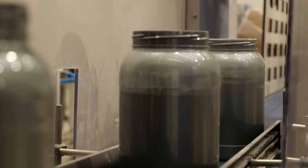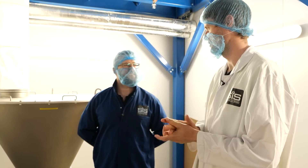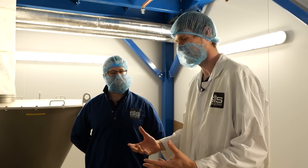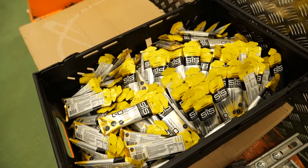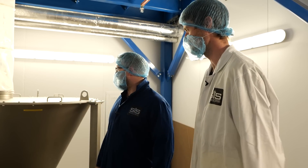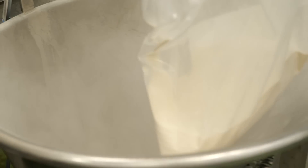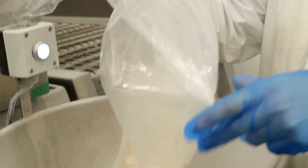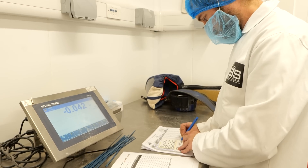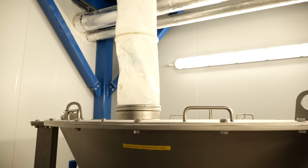Now time to see how SIS make their gels. We're onto gels now, and that is such an integral part of any cyclist's nutrition when they're riding. I'm really intrigued to see how these are made. Raw ingredients once again coming in — rip and tip, are we rip and tipping again? I feel like there needs to be a rip and tip dance! So ripping and tipping into the bulk hopper — the minor ingredients are weighed in the weigh room as we've already been through, and then they're tipped through the two-millimeter sieve into the bulk hopper.